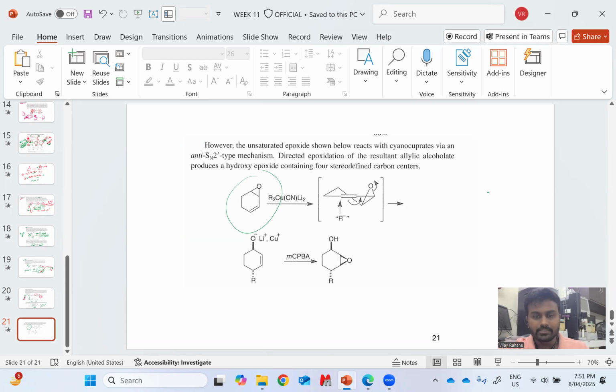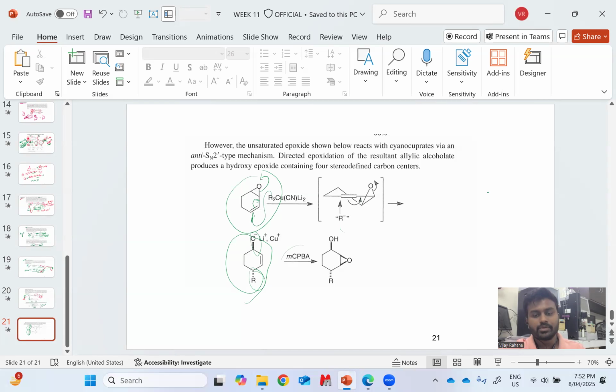This entire R, the nucleophile which is attached to the copper, attacks initially on the olefin, and migration of the double bond takes place, which further opens the epoxide in the anti-fashion. So you can see here, I have mentioned the stereochemistry particularly. So this is how the R group attacks on the olefin. Further, this double bond migration and the epoxide opening take place simultaneously, and it gives the epoxide opening. And you can see here the hydroxy group is anti to the R group.